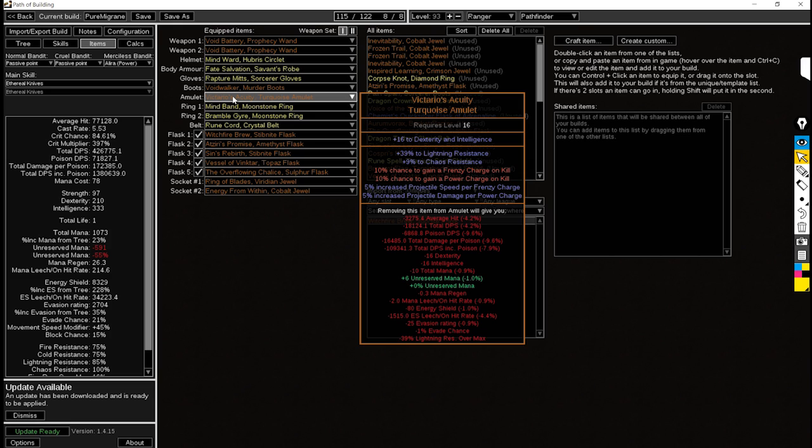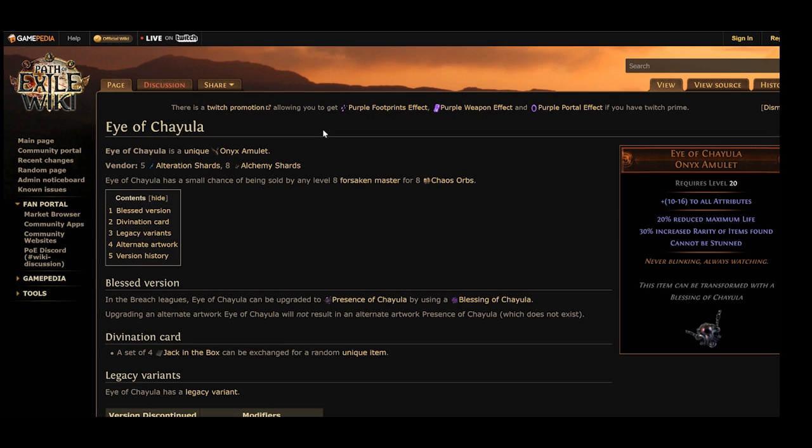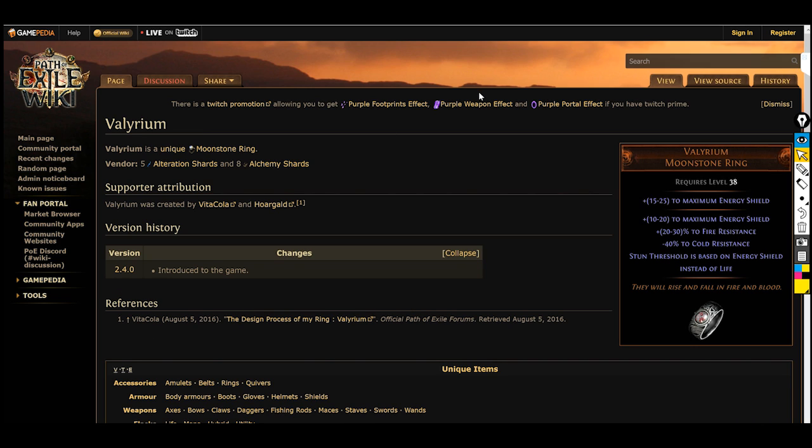So I would really recommend for those kind of fights to prepare. And in his case, preparing would mean getting stun immunity. And Eye of Ka'ula would be a perfect example. Yeah, because he could just replace his amulet. So here we have Eye of Ka'ula, it gives stun immunity, as simple as that. And he wouldn't lose anything essential. Some other builds can use something like Valerium to get permanent stun immunity, and there are some other items as well.